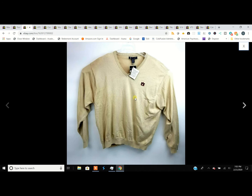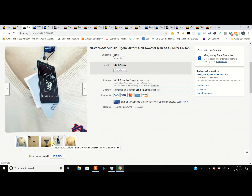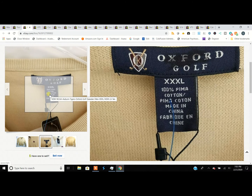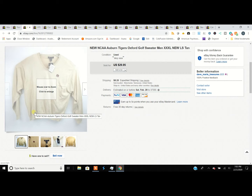This was a golf shirt from Auburn — Auburn Tigers. It was in excellent shape and the size is the key here: triple XL, long sleeve, tan golf shirt, brand new with tags. When I come across new-with-tag stuff I do tend to buy it. Being Auburn, it's a school people have heard of — a local community college might not be as good a buy.